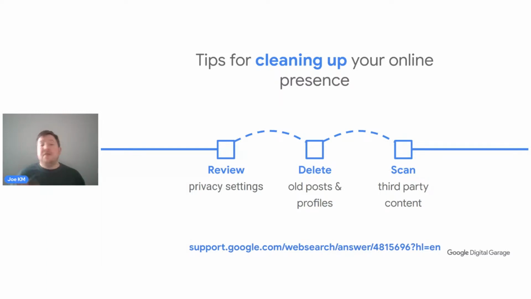Delete your old profiles, delete old posts, even type in your name. You might think, well, how can this help? A really good example of this is once I had a Photobucket account, which was a storage for photos from your phone. And I had an old phone. It just about had a camera. It had the internet. And it backed up my photos automatically. But what I didn't know is that those photos were backed up automatically into a public Photobucket. And don't get me wrong, there were no pictures that were particularly bad.